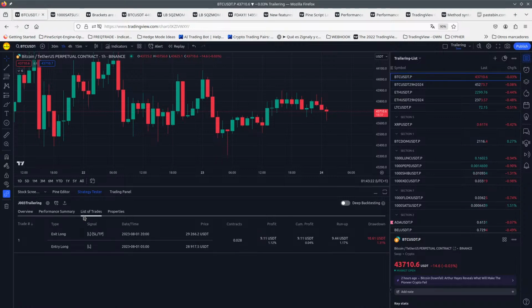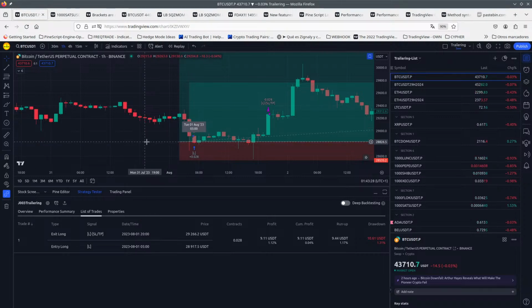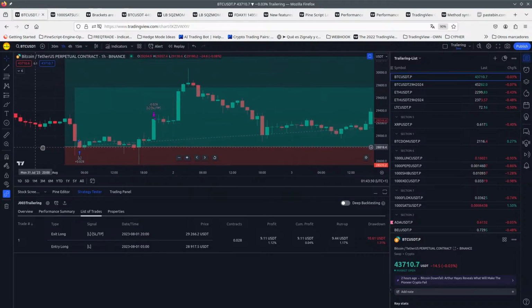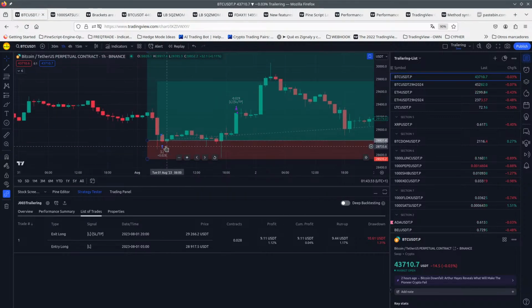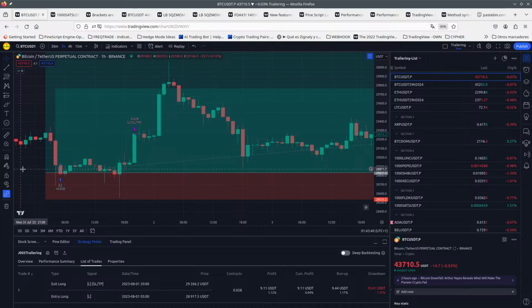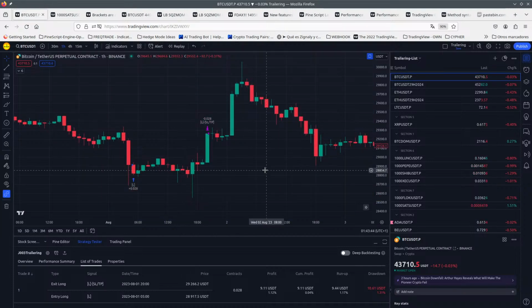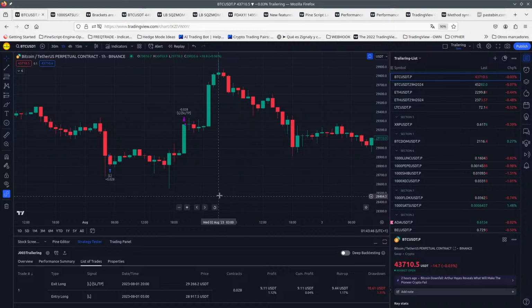Yeah, let's go and see this trade, what it is. Oh, look at that. 1 of August. Whatever the reason is, I had here this take profit stuff. Let's remove this. So look at this. This is 1 of August.